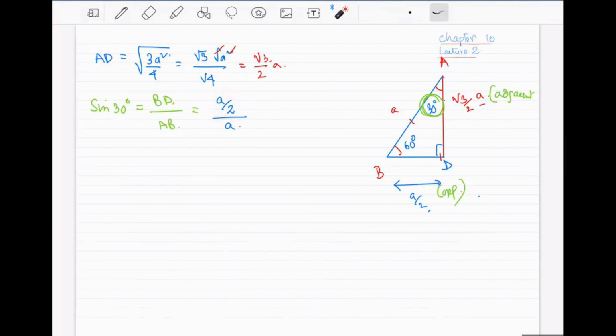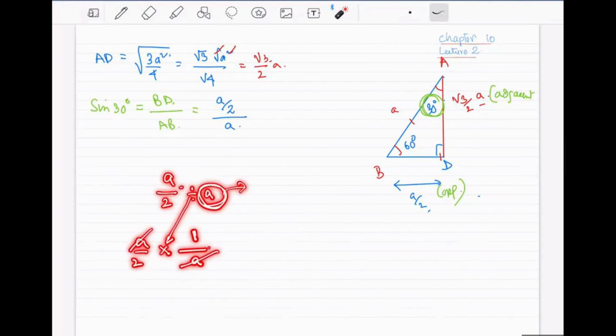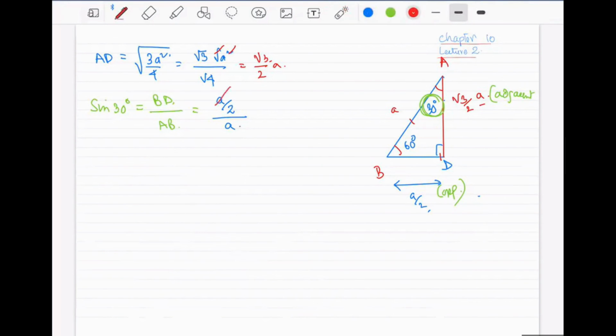You get very confused when there are 3 levels of division. Let me clarify that. A by 2 is divided by A. I can write like this. A by 2, if I write multiplication instead of division, the A value here will be reciprocal, right? We will have 1 by A. A and A got cancelled. What is remaining? We will get 1 by 2. In short, I can write like this. A and A got cancelled. What is the numerator remaining? Numerator remaining is 1 here, by 2 here, divided by 1 here. A number divided by 1, it is still the same. So we will get how much? We will get half. What about cos 30?